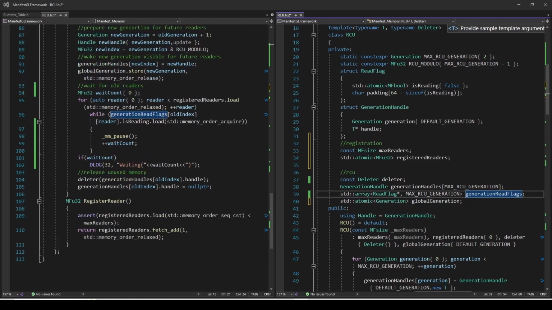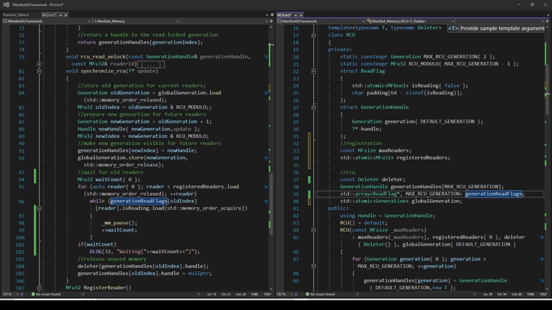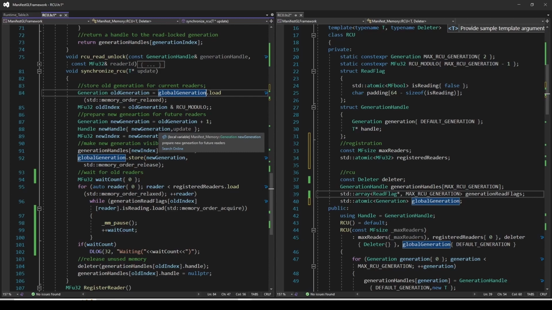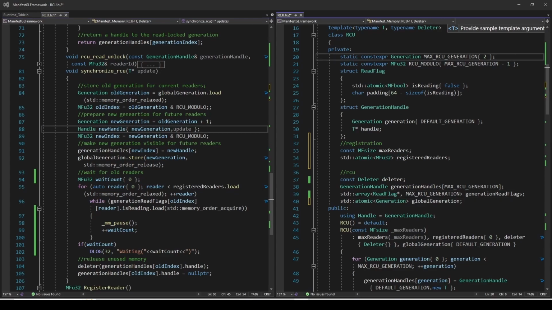Writers, on the other hand, must do their best to minimize the amount of time spent updating the shared memory. To do this, writers prepare the data beforehand, here in this pointer, and during the synchronization, the writer makes their data visible to future generations by placing it inside of a future generation handle. Like every RCU, the readers and writers must work in agreement with one another. A writer cannot delete a reader's data, and a reader cannot hold a handle to a generation forever, causing the current or future writers to spin in a loop.